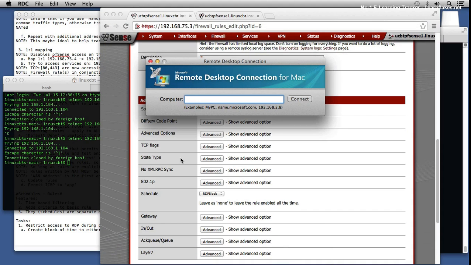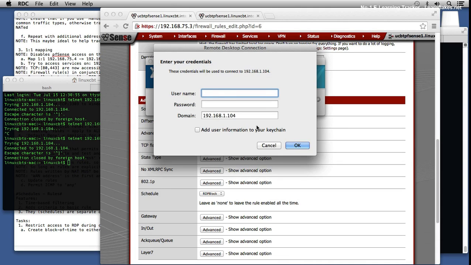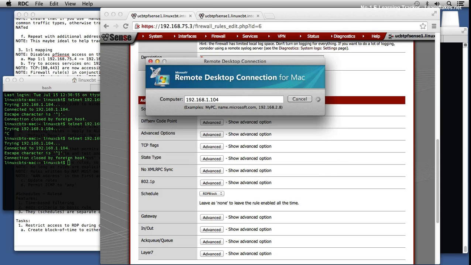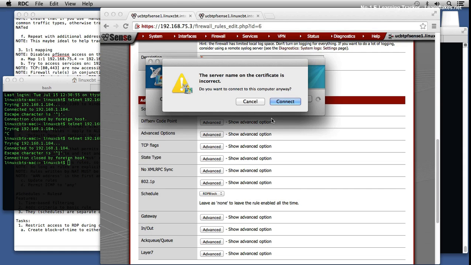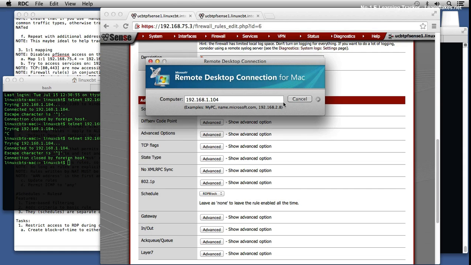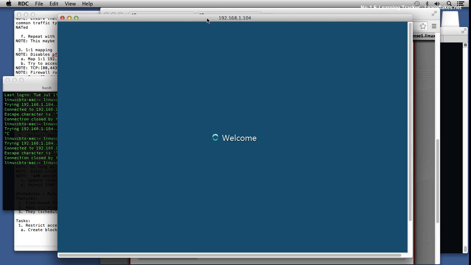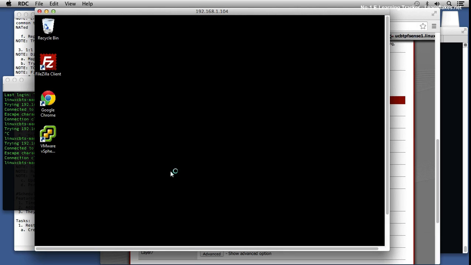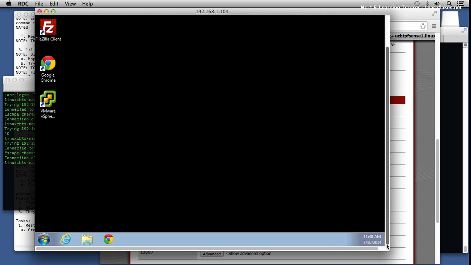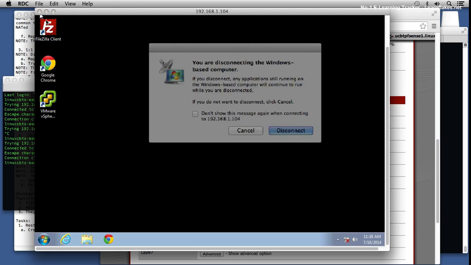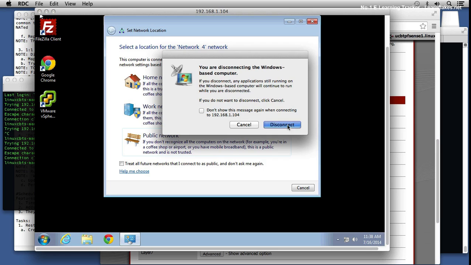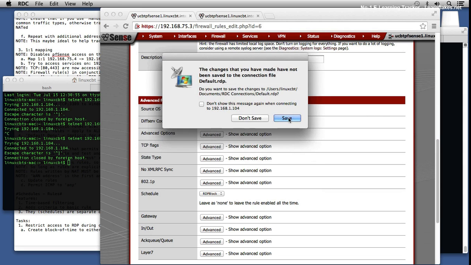Let's try to connect to that node. And either IP should work. We just had a little confusion surrounding the time. And that looks good. That looks like it's allowing us to connect. And that's a self-signed certificate. That's fine. So this gives us the RDP session. And again, it would block the session if the schedule matched accordingly. Let's kill this session. At this point, we don't need it. So we'll disconnect. That's just a network pop-up. We'll save it. That's fine.